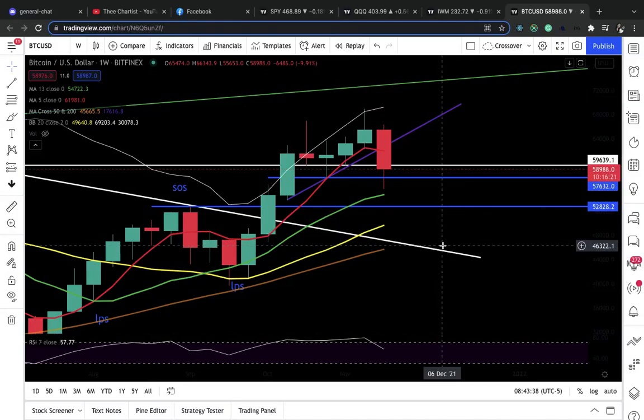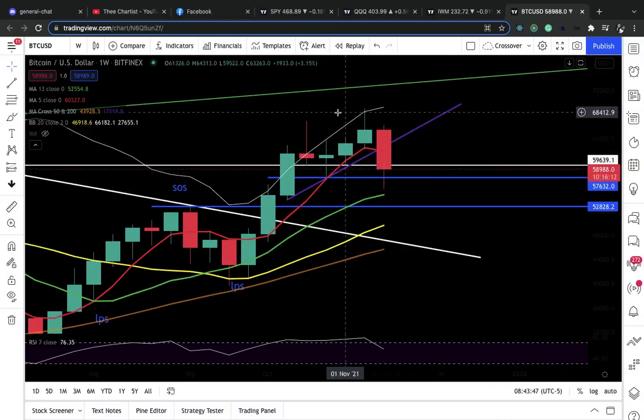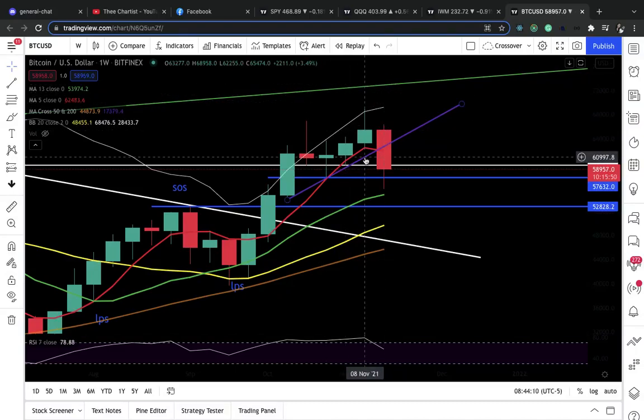These are manipulated markets, from the SPY to QQQ to IWM to even Bitcoin. It's all manipulated. They're manipulated by using their funds and setting up stop losses and resistance levels. You think it's us setting up the stop losses and resistance levels? It's not us. You think stop losses and resistance levels are just randomly created? They're not random. They're created by the market makers. They know what they're doing. They've been doing this for what? Decades. Okay, guys? So anyways, that's what I've got for Bitcoin, and that's what I've got for today's video.